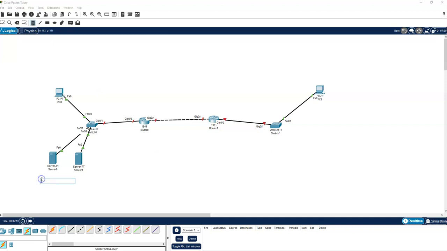First note, I'm going to make this server here 192.168.34. Let's call it 8. And that's going to be my DHCP server. And then this server here will be 192.168.34.11. And that will be my DNS and HTTP server.